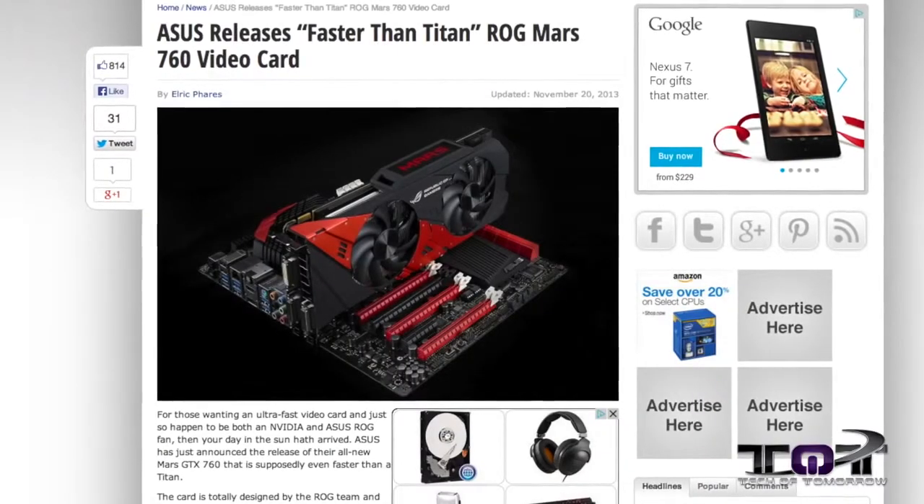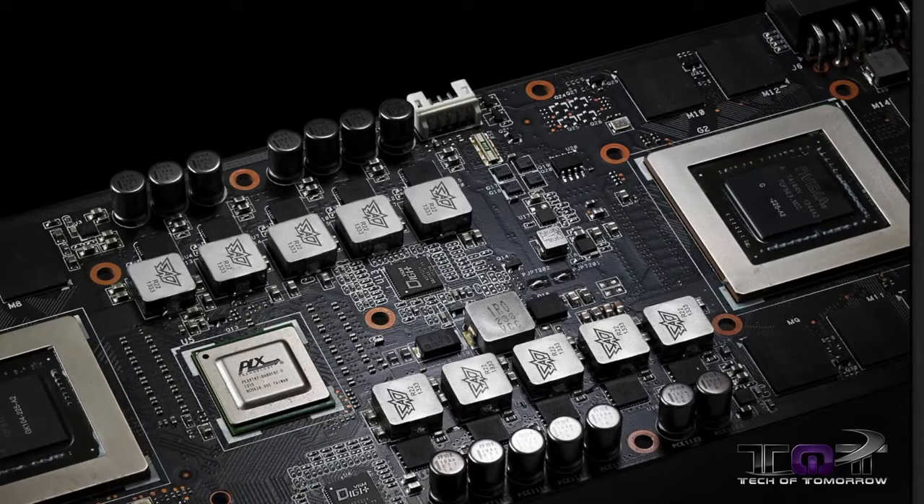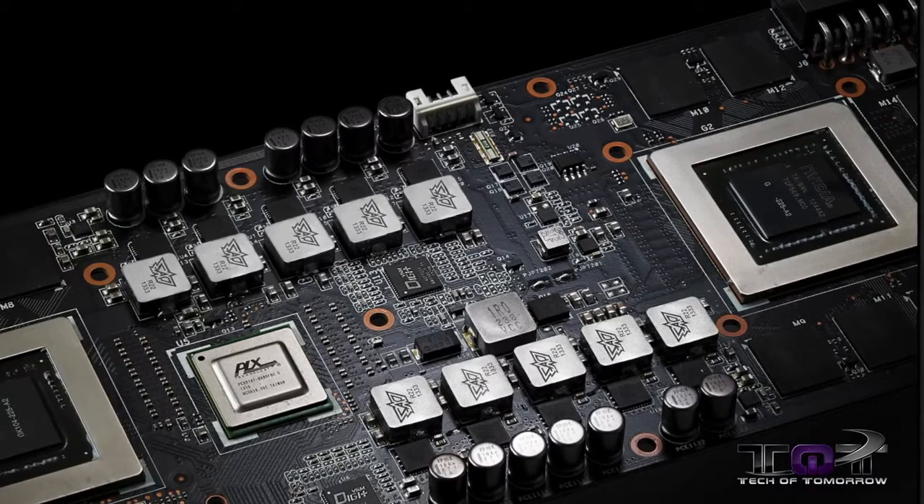Last up in the news — the ASUS ROG 760. What is an ROG 760? Picture two video cards, two 760s, slapped together on one PCB, overclocked and super cooled — that's the ASUS ROG 760. The big news is it's supposedly going to kick a Titan's ass. They're saying these two 760s will blow away a Titan. Usually ASUS limits this series to a thousand cards, making them very expensive, but this time they claim they're going to allow multiple cards to be made to cut the price.